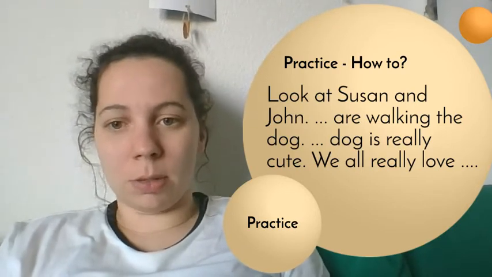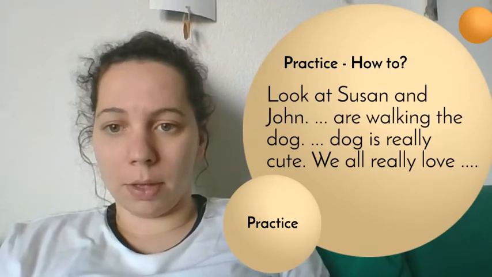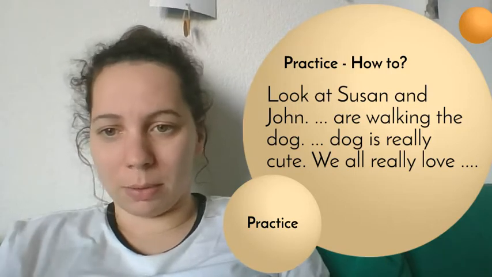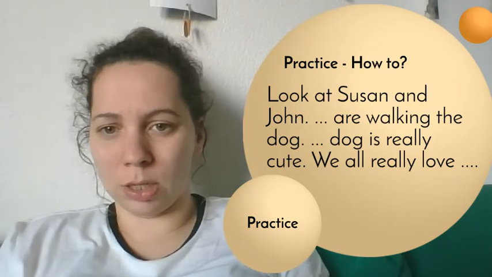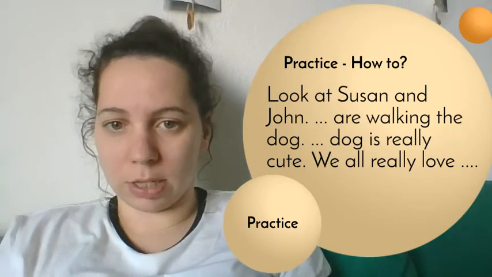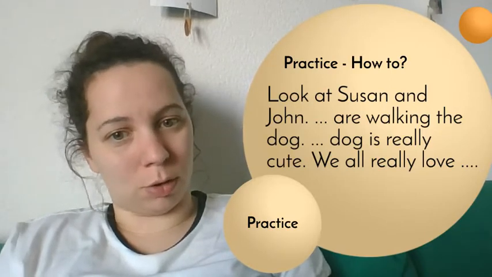Okay. The subject that I would use for Susan and John is they, plural, right? And there are people over there. I'm not invested in it at all. I'm not talking to them. I'm just describing them. In Dutch, you would probably use zij meervoud for this. If that's the case, fill in they because it's a subject form.